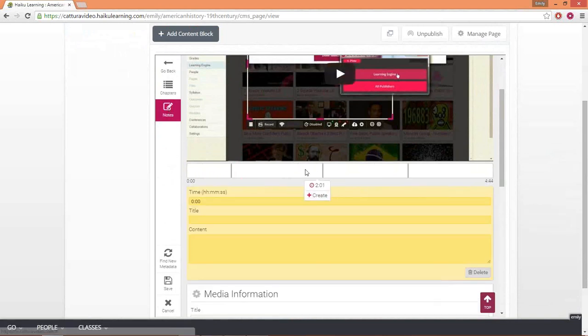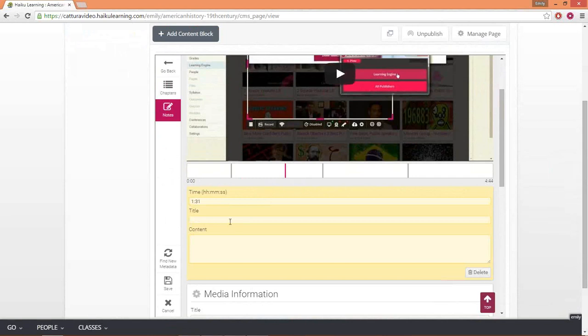Now, if it's a note, you can do the hover and click again, give it a quick title of what this note is about, and then give it some good content. If you saw a Wikipedia article that supported what you were sharing about, or if you just verbally referenced it, you could easily pull that link over and the content from that Wikipedia article and just paste it here so that students don't actually have to go to Wikipedia now, they can just look at your note.